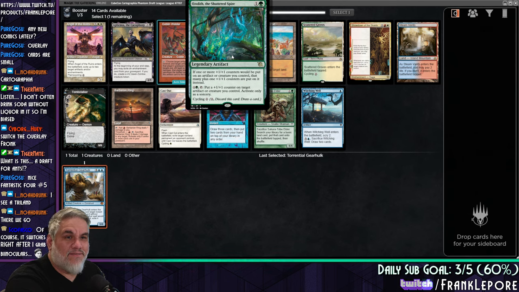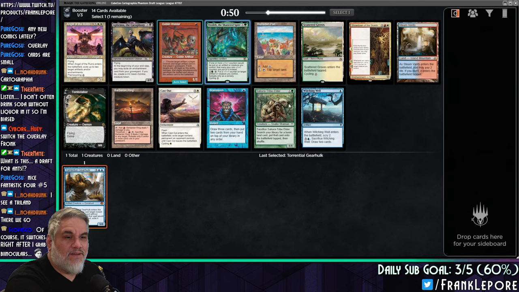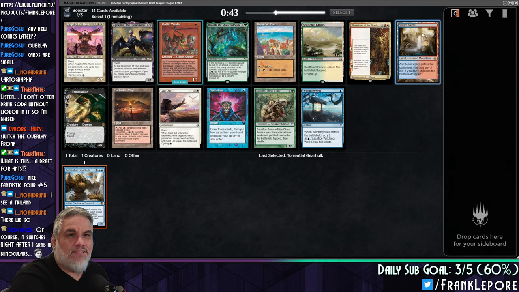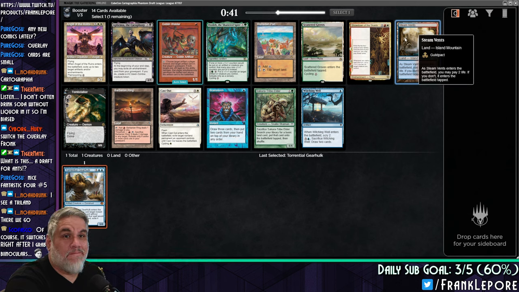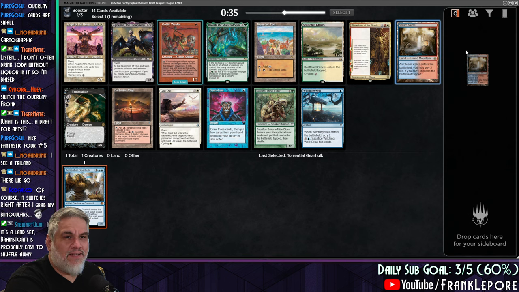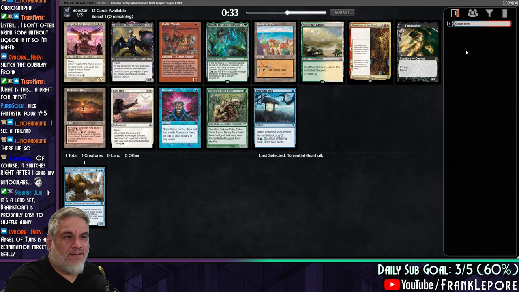You got Ozolith, Sakura Tribelder, Showdown, Steam Vents. I think it's just Steam Vents here. Yeah, we're just going to go with the Steam Vents. None of these other cards really excite me.